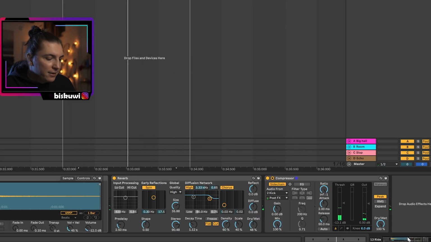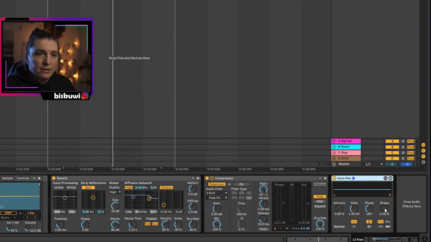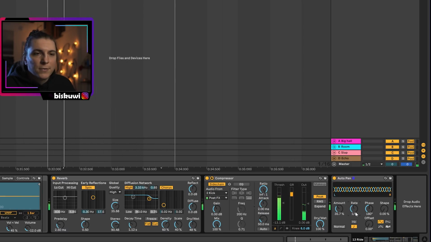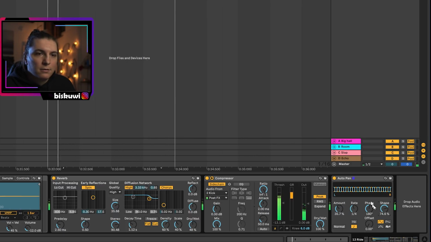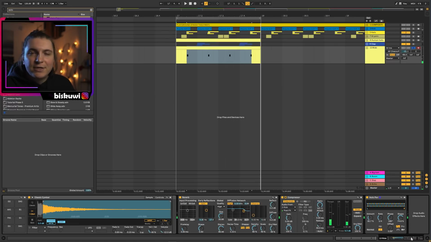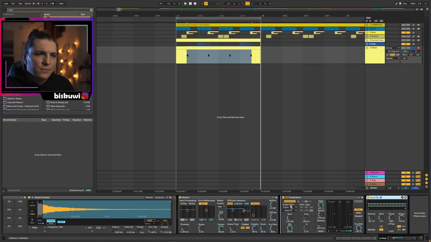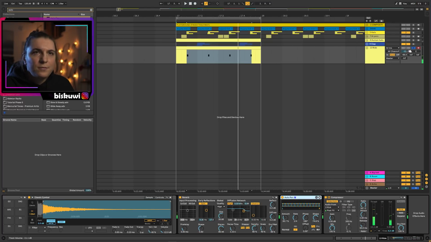Cool, right? And the other trick that we are going to use is actually autopan, and this will be a hard autopan. If you don't know how to do that, you just bring this amount up, and then let's say we are going to go for 1.4. Now it's a sine wave, but that's not what we want. If you move the shape, you can see that it turned into a square. So now it will be panning right, left, right, left, and creates this really nice, interesting interaction together with the other elements.